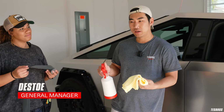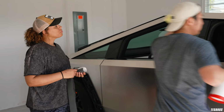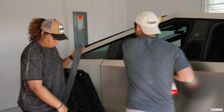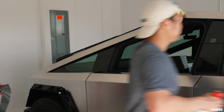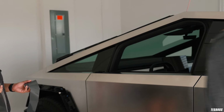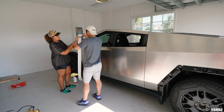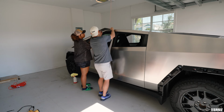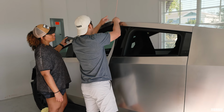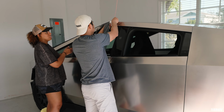So let's get started. The first step is, we already cleaned this, but we just want to do a final wipe down. This is so important because sometimes the dust settles and can land on the surface of the vehicle. Take this out, be very careful. Just put it on the ground.